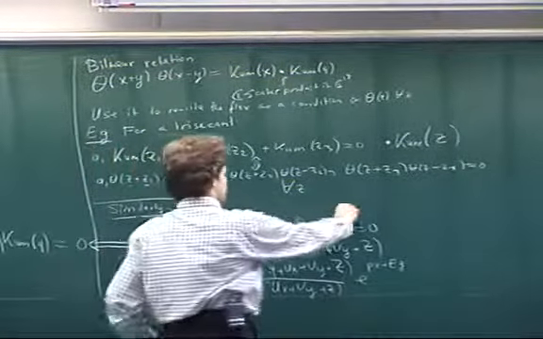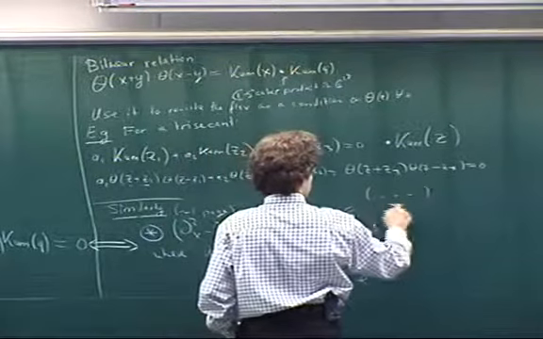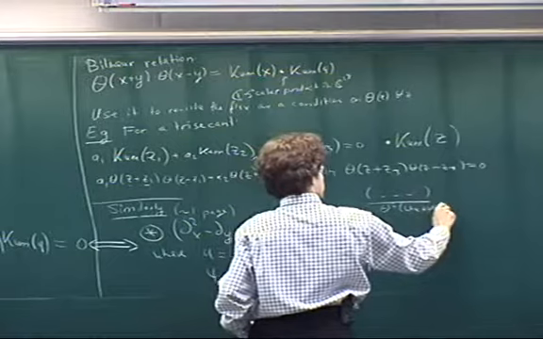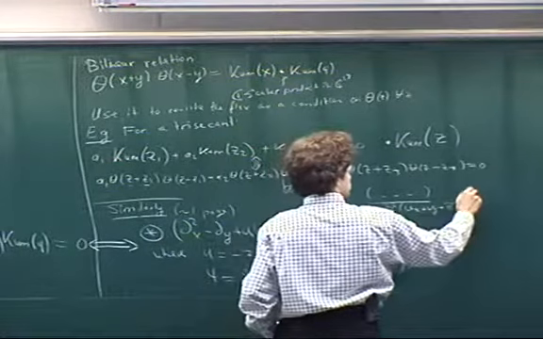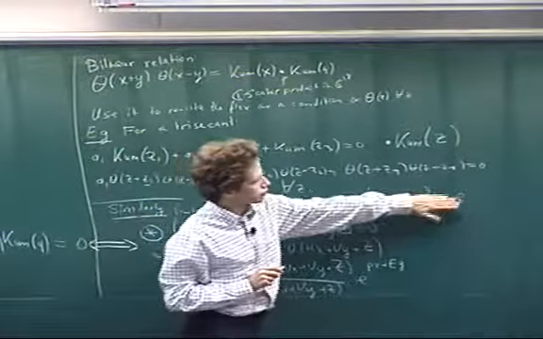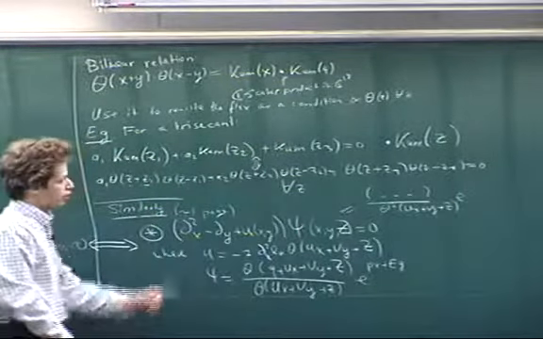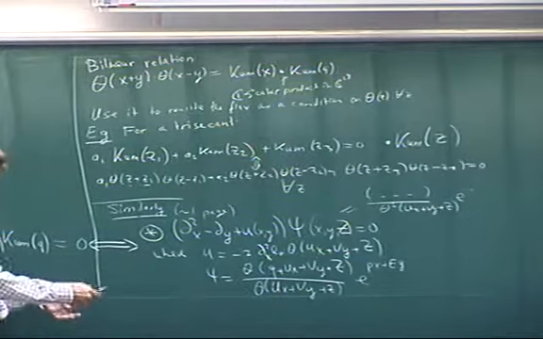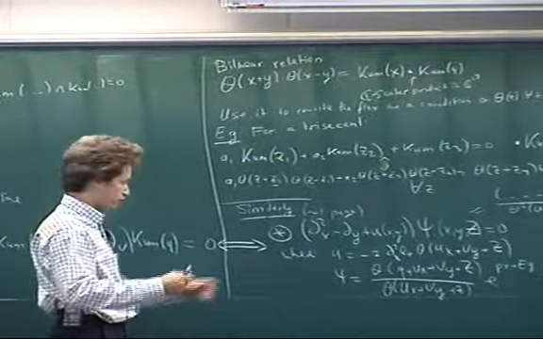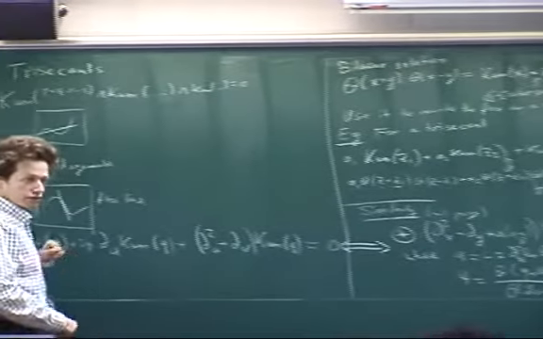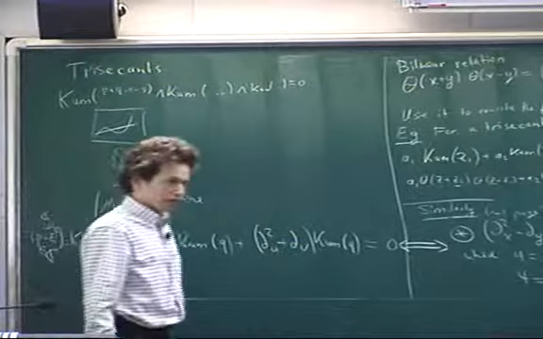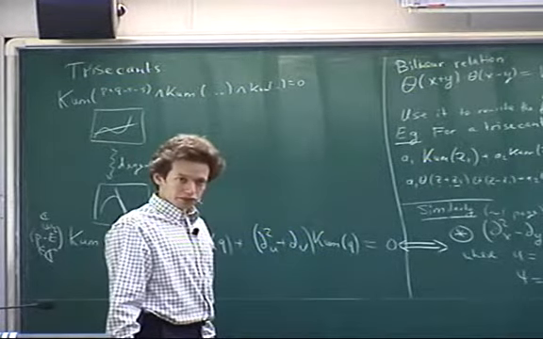So this whole thing will be a certain expression divided by theta squared of ux plus vy plus z times the exponential of the same thing, right? And if this is zero, you just cover up these two parts and you get a zero. And the thing up there will somehow be bilinear. Each term will involve one derivative of theta and another derivative of theta, and this will all be equivalent to this. This is a claim I'm not going to substantiate because it's a result of a computation.